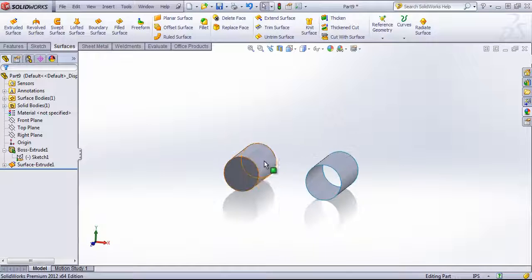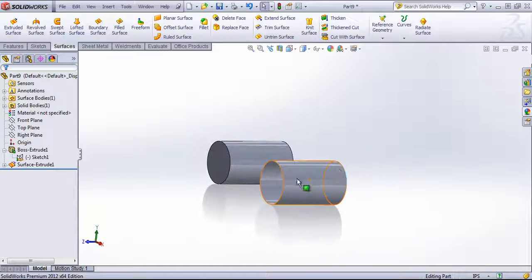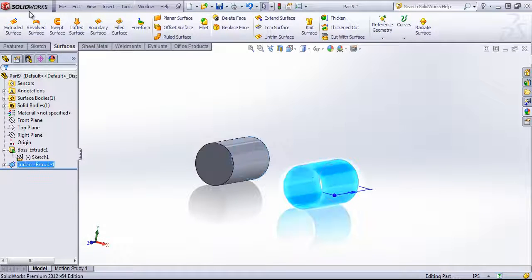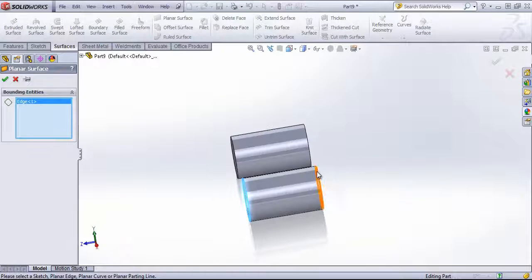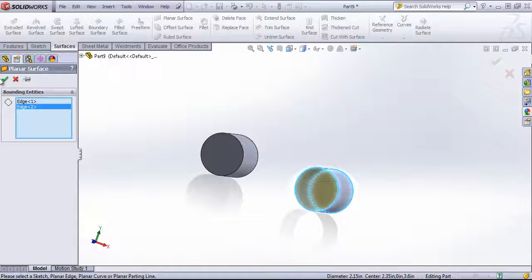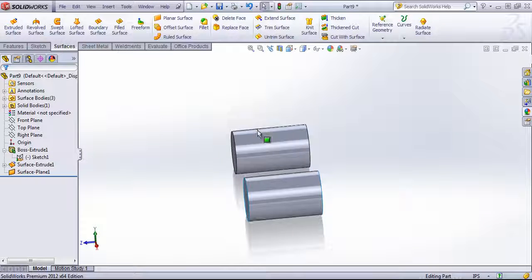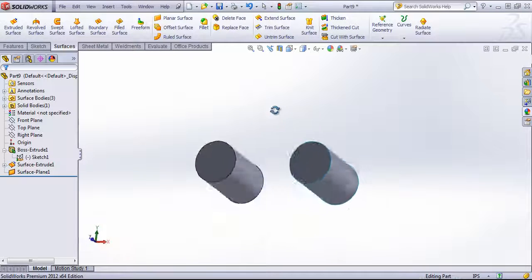Effectively, the cylinder on the left is just created using this surface and then two planar surfaces, and then they're combined and formed into a solid.